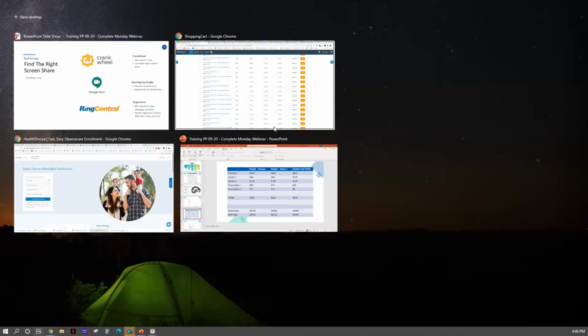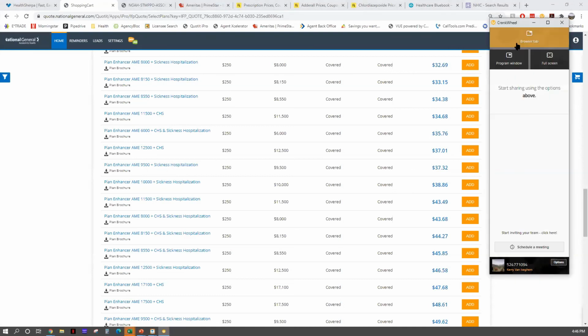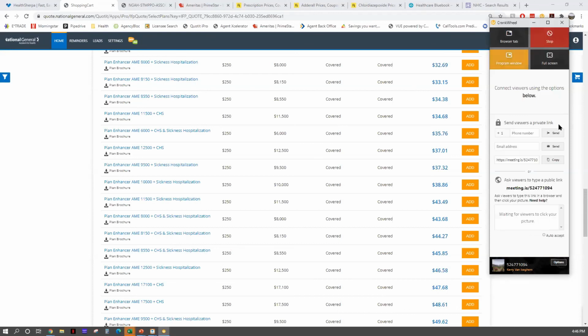Let me show you real quick here. All right, so I've got it over here. You can click on it. For some reason, it pops up on my other screen. All right, you can share your screen. Again, that's popping up on my other screen. All right, but basically, you can plug in their phone numbers. You can send the link via email or text, which is really nice for clients that aren't in front of their computer right away. Nothing to download. It's an all web-based screen share.